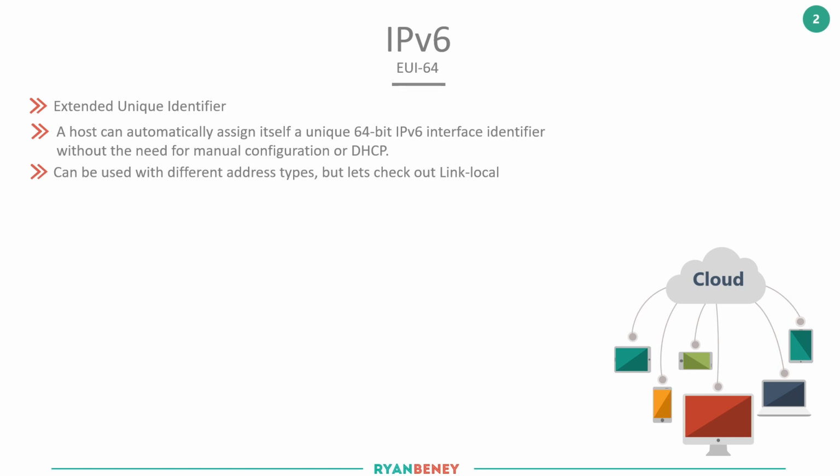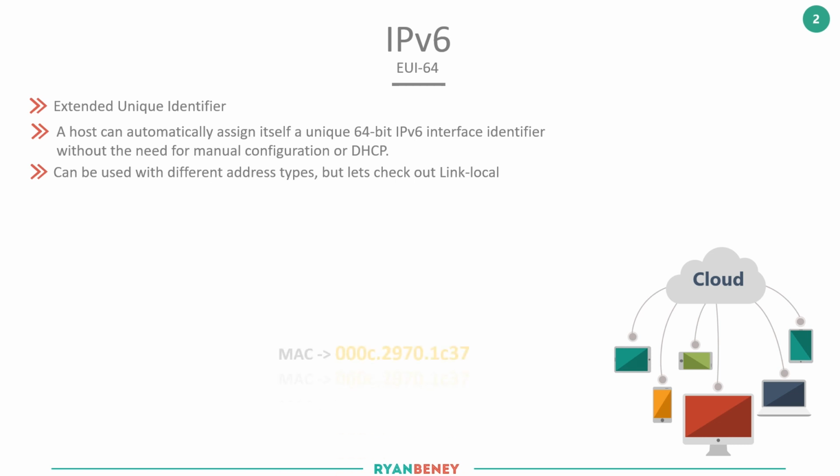Now, the reason link local is primarily used with EUI-64 is to save administration overhead. And the reason we rarely see global unicast with EUI-64 is because of the security issues that come with that. The security side is way beyond the scope of the CCNA and ICND1, so I'm not going to get into that. Our main focus is to understand what EUI does, how it saves the administrators from having to configure a DHCP pool, and how we would configure that using a link local address.